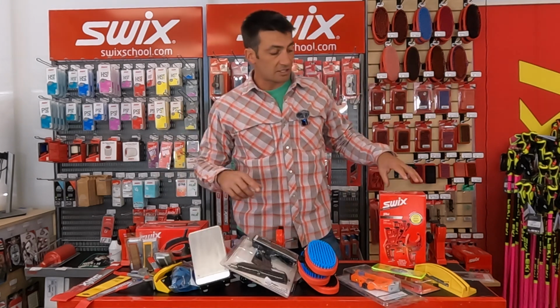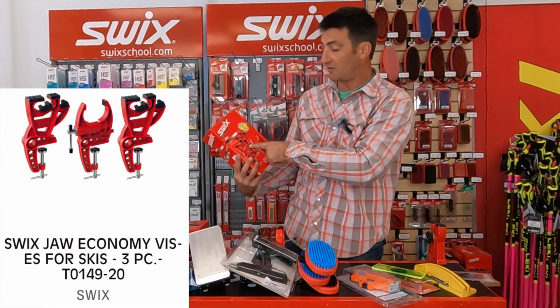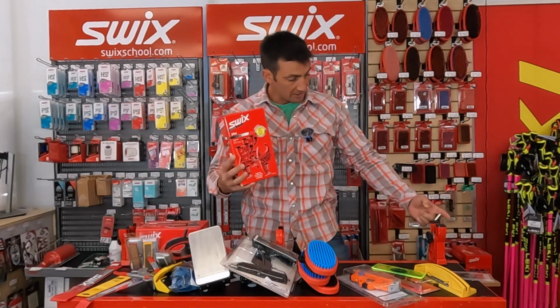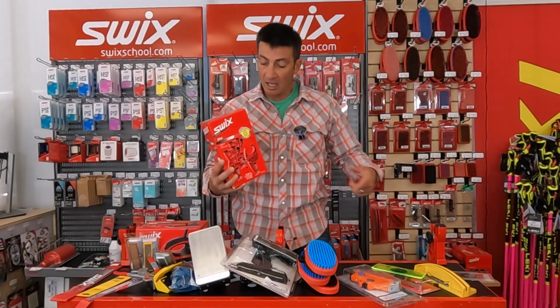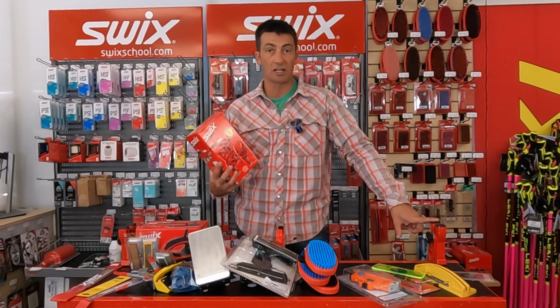Vises, let's talk vises. I personally run the super simple jaw ski vise. This is the one with no spindly things here, okay? I like it because I'm faster moving skis in and out of this unit than I am this one here.